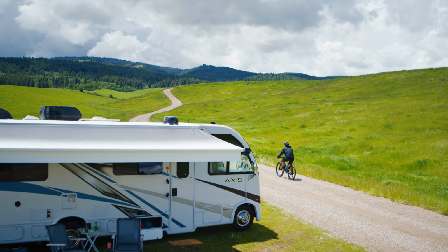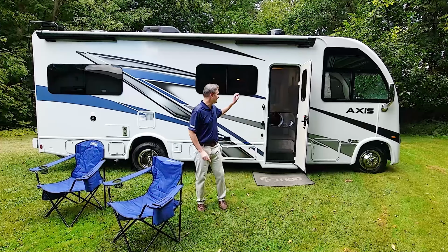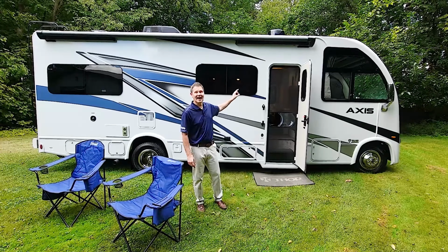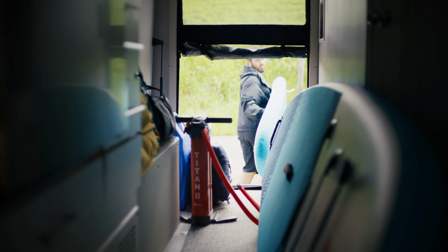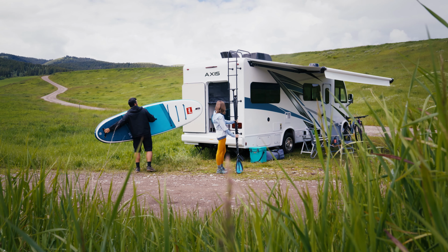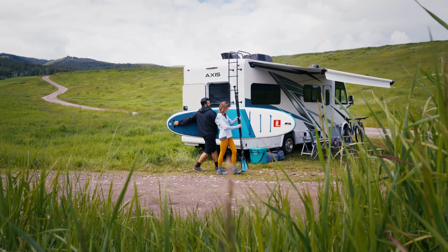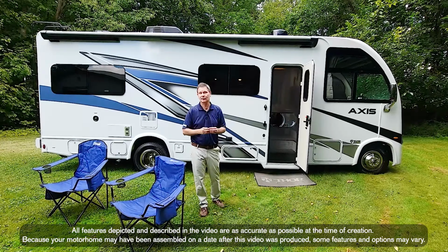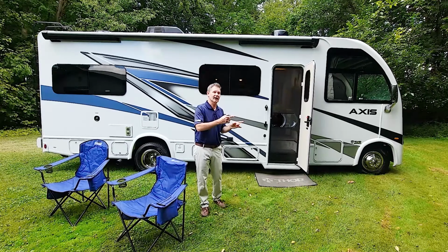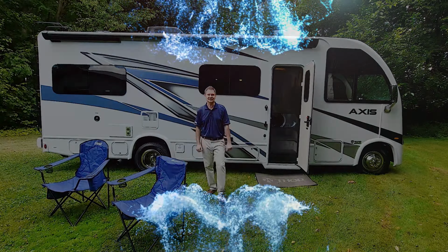If you are an adventure lover who is in the market for a Class A motorhome that can meet all of your needs, I have got just the thing. This is the 2024 Axis 25/7. Massive rear storage bay. It's the biggest Axis in the lineup, and it's going to be outfitted a little differently than the other floor plans. So if you want certain features, certain options, check with your local Thor Motor Coach dealer. Build your own at thormotorcoach.com, but let's check out the inside of this 25/7.